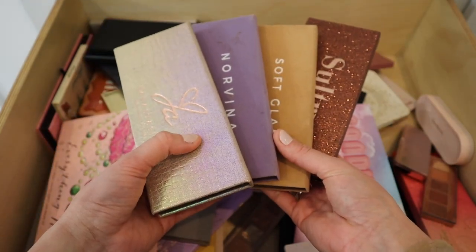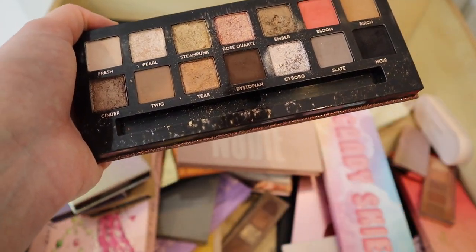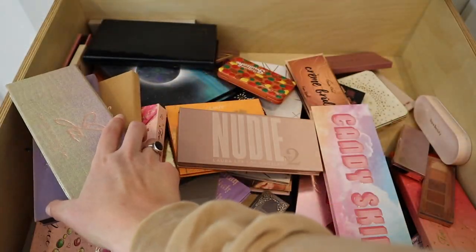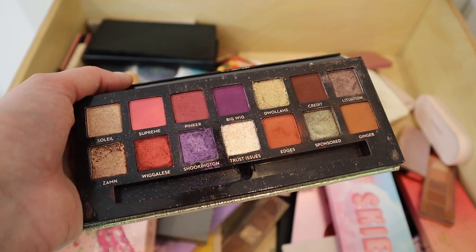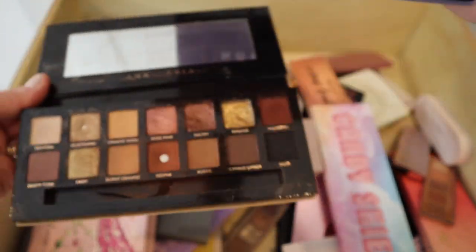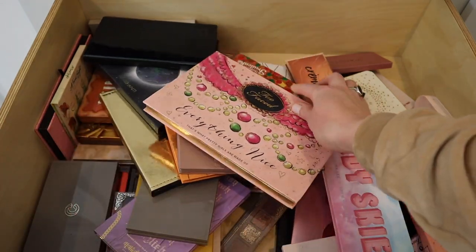The rest of these Anastasia palettes are stunning and I should use one for some winter looks. The Sultry palette — when it came out, it was my favorite eyeshadow of all time. It's a gorgeous cool-tone palette, and for me to think it's gorgeous says a lot because I typically avoid cool tones. The Jackie Aina palette is stunning for winter. The Norvina and Soft Glam are well-loved. I haven't used them this year due to my allergy issues but I need to revisit them soon.